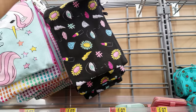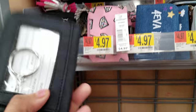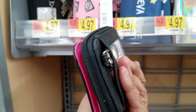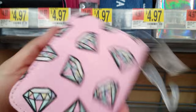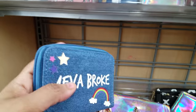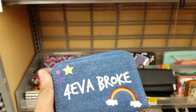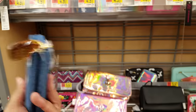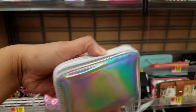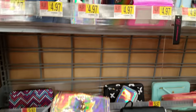Glam Squad there, and then we have that one right there. Then look at these cute wallets right here — they're $4.97. We've got like a hot pink one and a black one. We got one with diamond on it, that's cute as well. This one right here says 'forever broke,' and that's the truth. If you have children, you're going to be forever broke — they're expensive. How much money I have to pay in school tuition is crazy, but they're my kids, you know, so you do what you got to do.